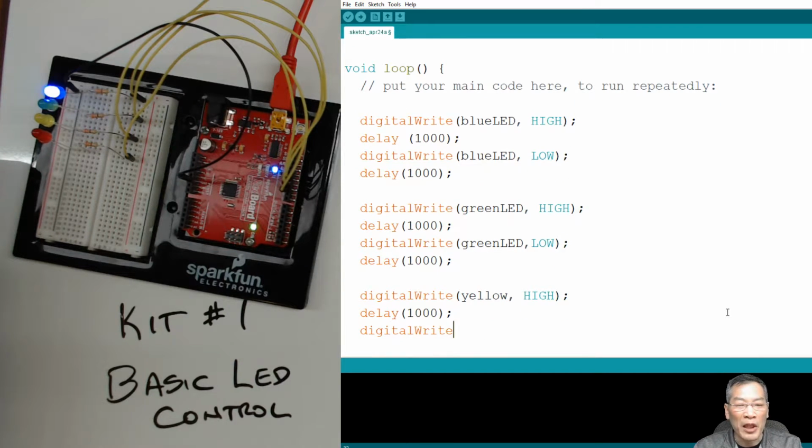You'll be copying and pasting your mistake over and over again. I missed the yellow LED part. There we go. Turn that low. So we're turning the yellow LED off. And we're going to delay a second.